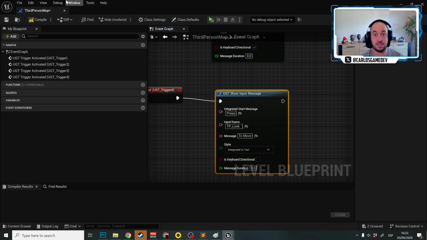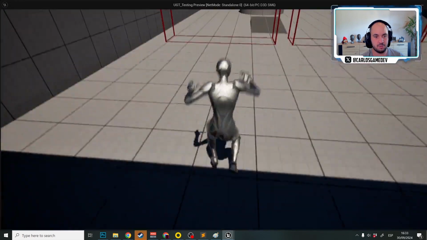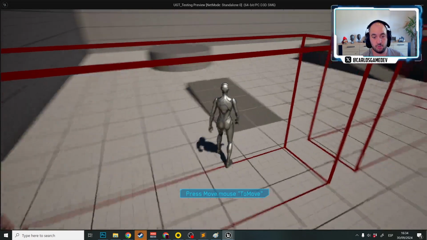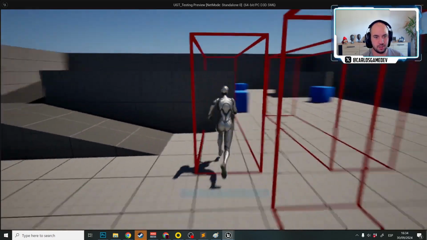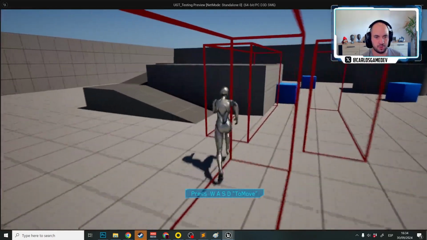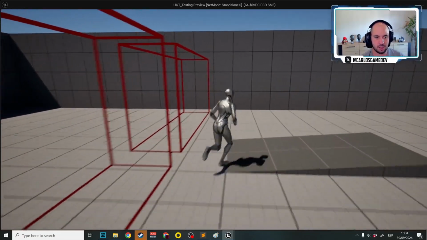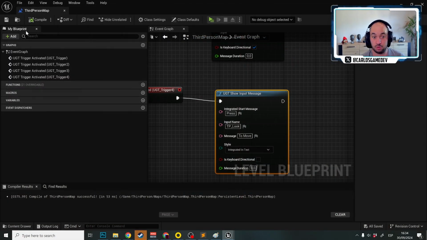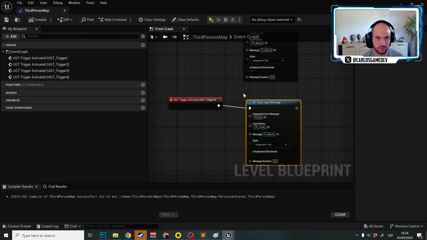What we're using is the mouse. So in this case, everything should be correct right now. And if I come here, press move mouse to move. We could delete the press or whatever, or we could do the same with the gamepad. Anything really, press right stick to move, anything that you want, you can do it with this system.